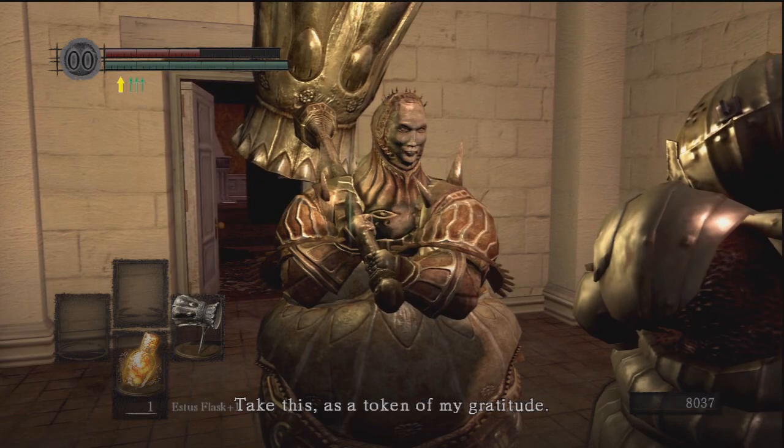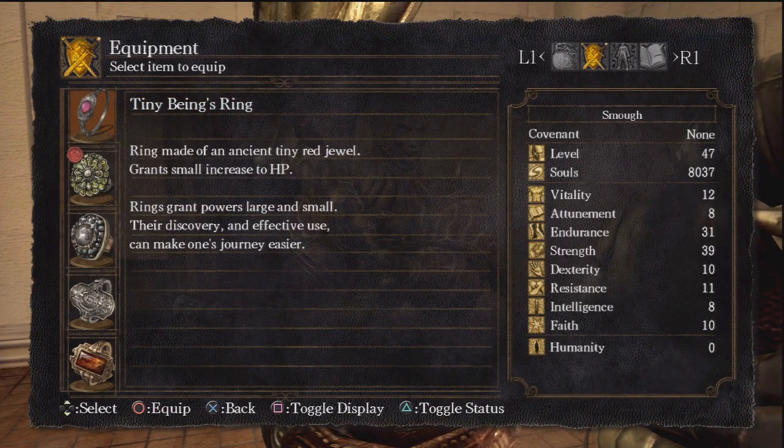Your reward is the Tiny Being's Ring, which slightly boosts HP and isn't worth much.